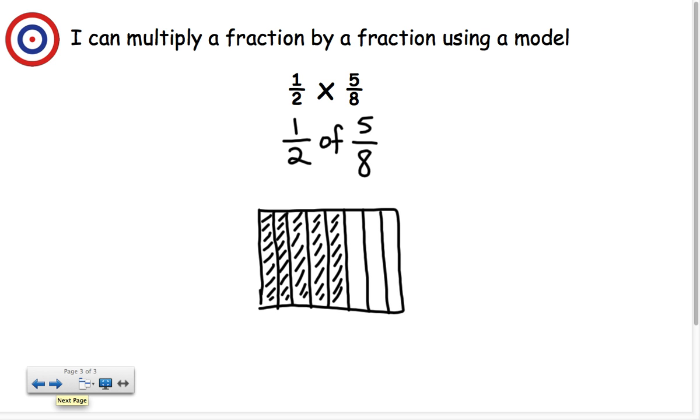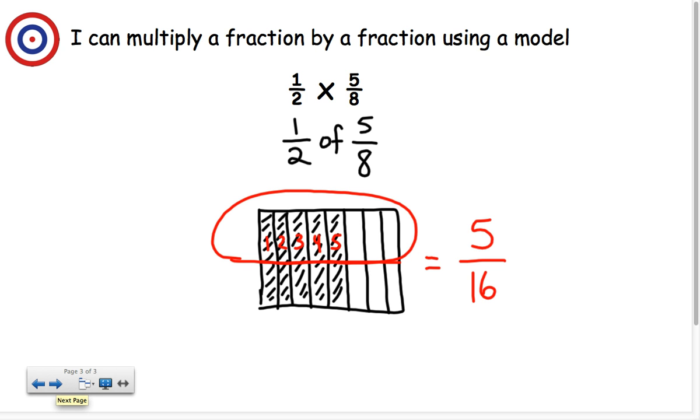So in this case, you can see that my model shows 5/8, and I want to take 1/2 of this. So I'm going to divide the model in half. And now I can see both 8ths and halves. And what I've done, by cutting it again in half, is create a new denominator. There is a new number of parts in this whole amount, and that number would be 16. Now if I look at just half of this shape, half of my array, half of the cake, let's say, I have 1, 2, 3, 4, 5. I have 5 pieces out of 16. So if I eat 1/2 of 5/8, I actually eat 5/16.